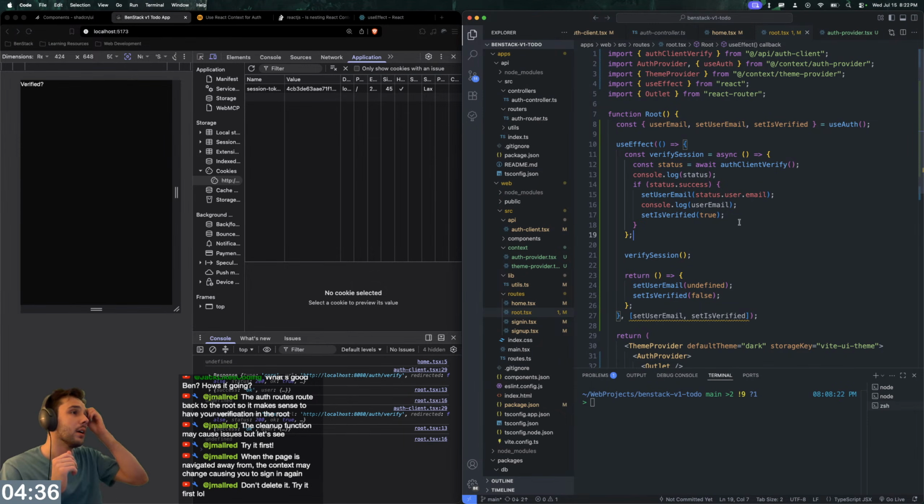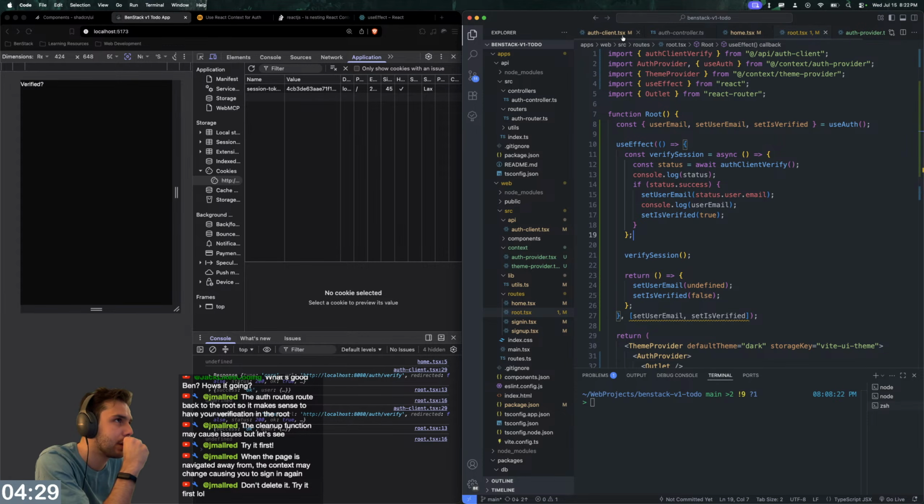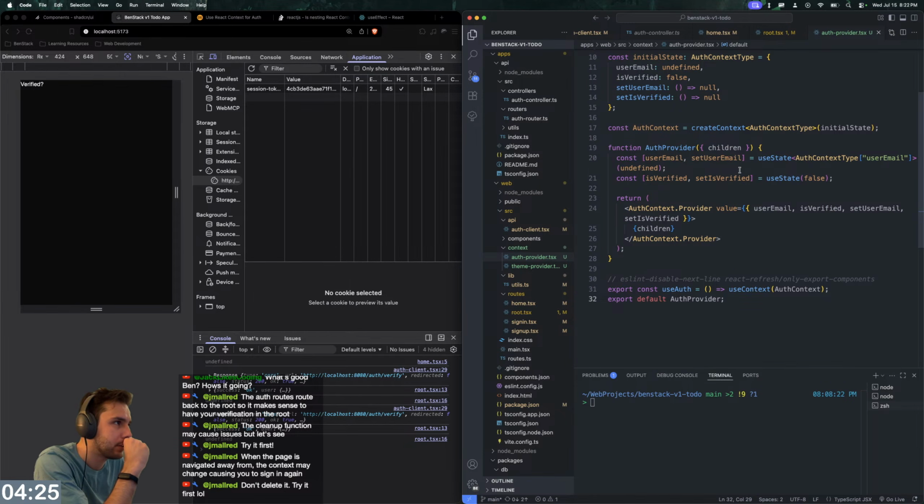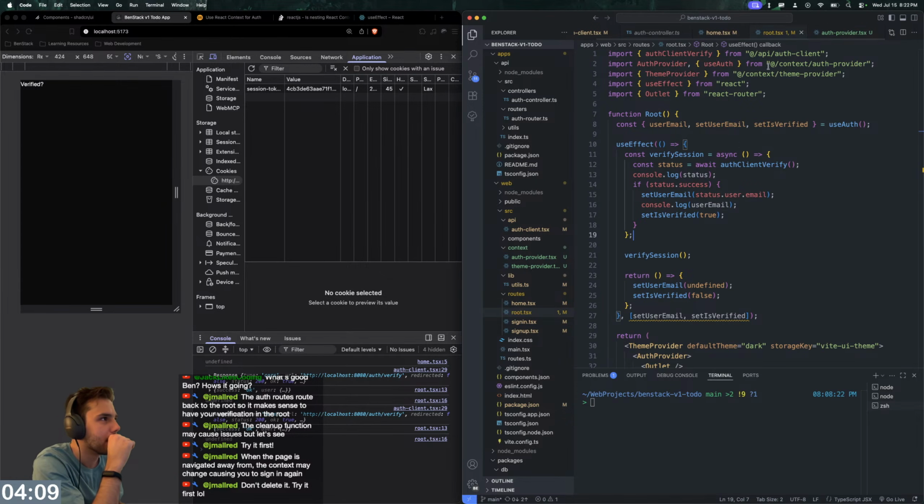And I wonder if that is because inside of the provider, I can't pass setters from useState into the context provider here, if that makes sense. And if I need to write a separate setter. I don't know if you're catching what I'm saying here.